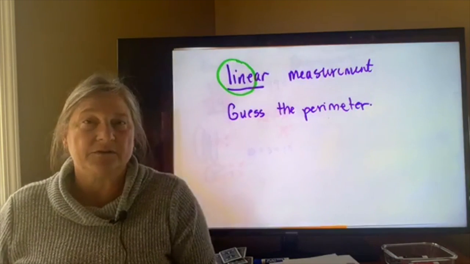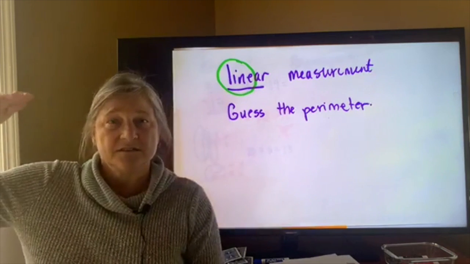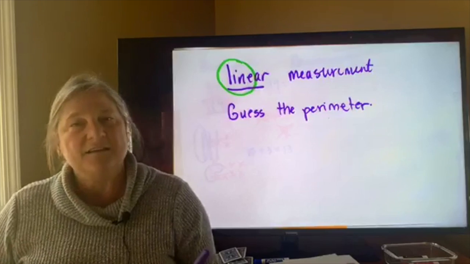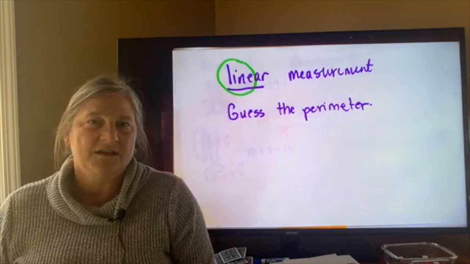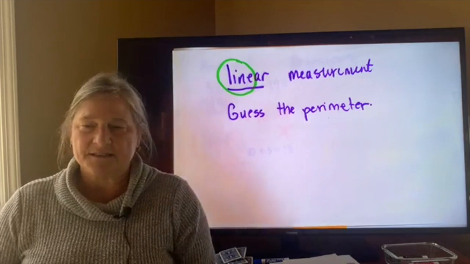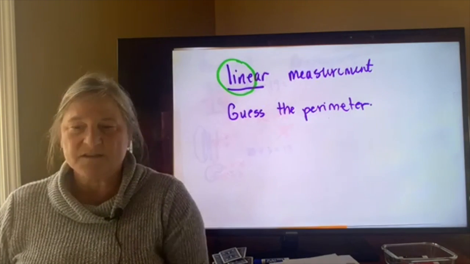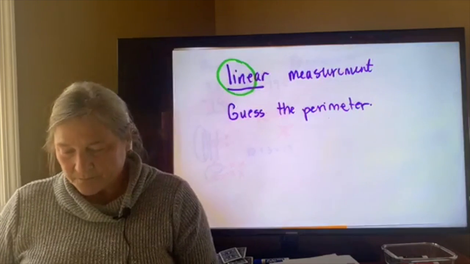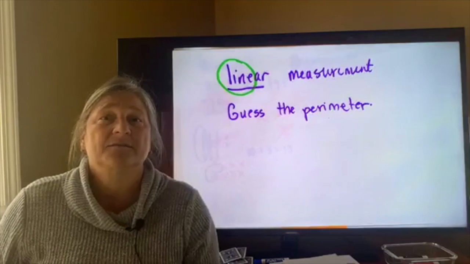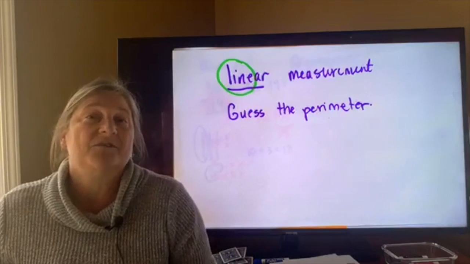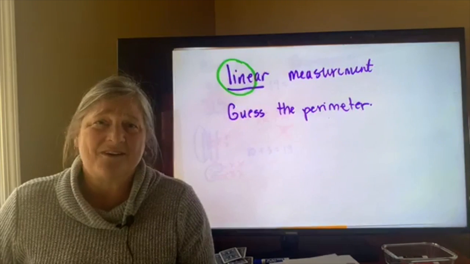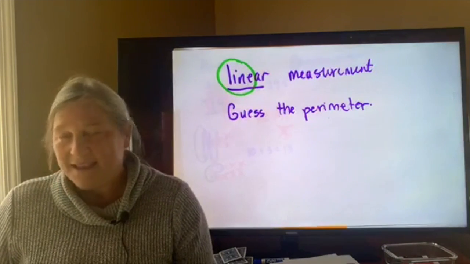Remember when we talked about questioning? Compare and contrast is up there on questioning. So it's really just find things around the house for your student to measure the perimeter on. Next week we'll probably talk about area. That's the second part of this particular 4th grade standard. So perimeter, linear, measuring it with the lines. We talked about different ways you can do that. Area we're going to talk about next week, and that's a different kind of idea, but we can do it all at home. So keep going.